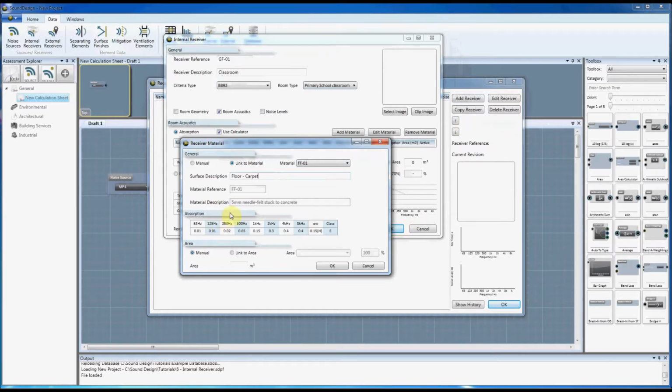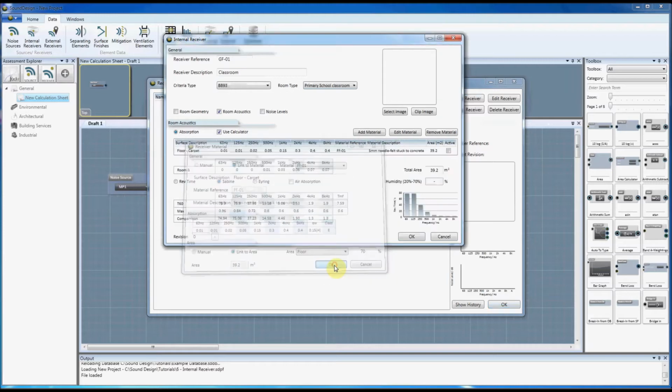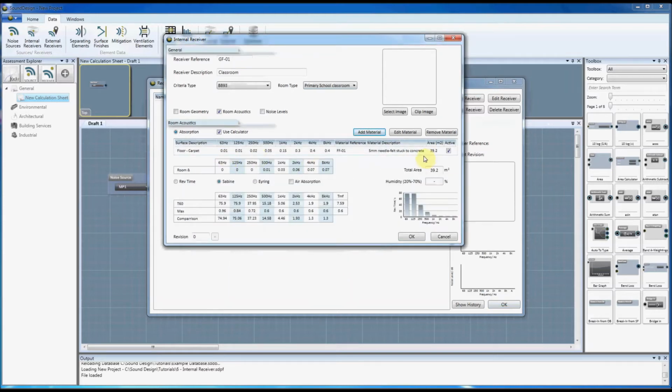And so you can see it's loaded in the absorption coefficients for the carpet that I've put in the surface finishes area. And we can also link that to an area in the room because we're using the room geometry calculator. So if we say that it's on the floor, and we can say it's 70% of the floor, for example, and it will work out the area there for us. So if we click OK, that will be added into the room.